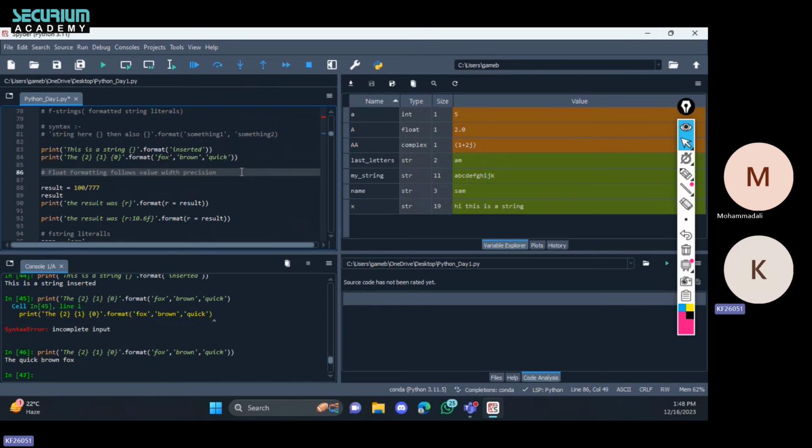You can see we have assigned a format 210. If this is a 0, this is a 1, and this is 2, the format will look like 210. That's why the output is fox, brown, quick first. I think now you have a clear idea of what the format function is and what its use is.